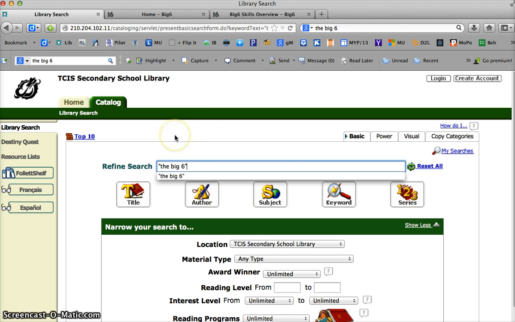And I think that this idea, this theory, this concept is big enough that it probably has books that are called the Big Six. So that's what I'm going to search for first. I'm going to click on title. I'm not just going to hit enter, because although enter would actually search for title, later on it's always best to use these icons. Okay, so I'm going to click on title for now.